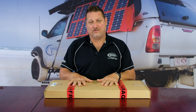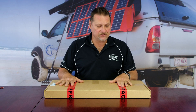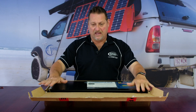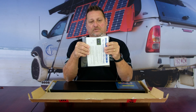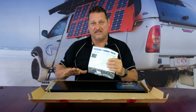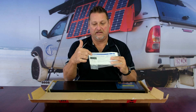First and foremost, the slimline range of our lithium batteries — the 110 particularly — is the first one to have a couple of changes. Out of the box, for the unveiling of the new 2022 version of the slimline, you get a little pamphlet. It is quite important to use that — I get a lot of phone calls from people saying there's nothing in there to tell them about setting up the dials for the DC-to-DC model, but it actually is in there.